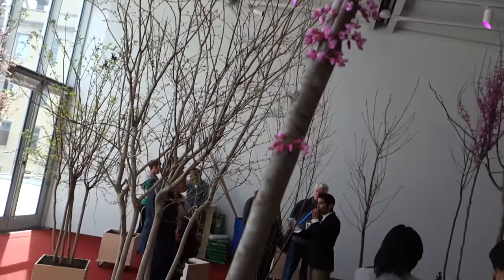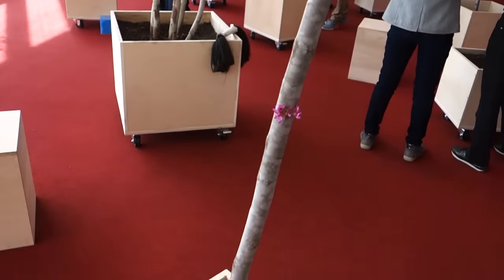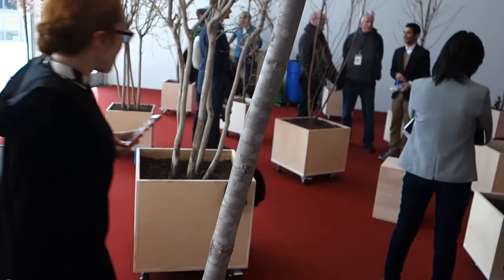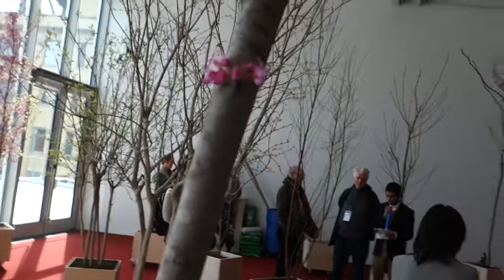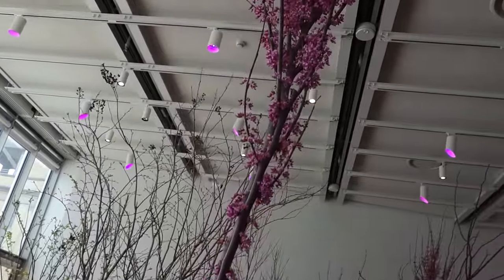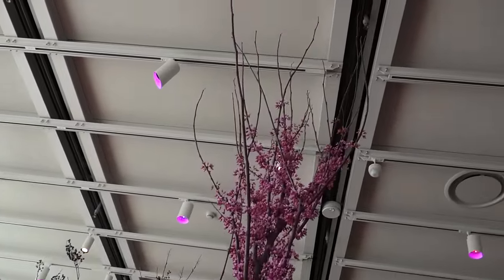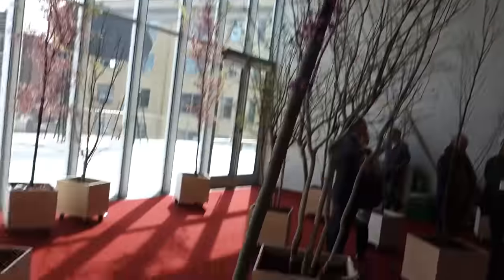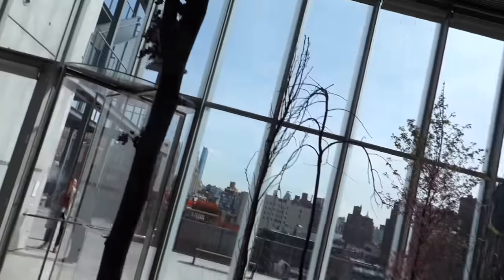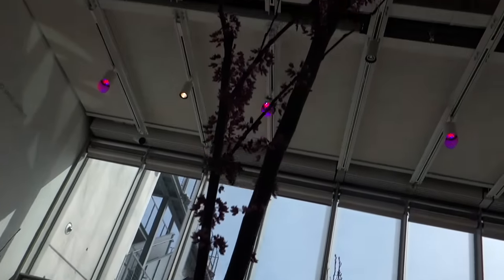The interesting thing is that at this moment, in the show, it's the only tree that's edible. So you can eat the bud. Can I eat the bud? No, you shouldn't. Okay. So it's just potentially one could eat it. It's not that you're inviting people to eat the buds. Exactly. Okay. And this is the only red bud in this particular show.